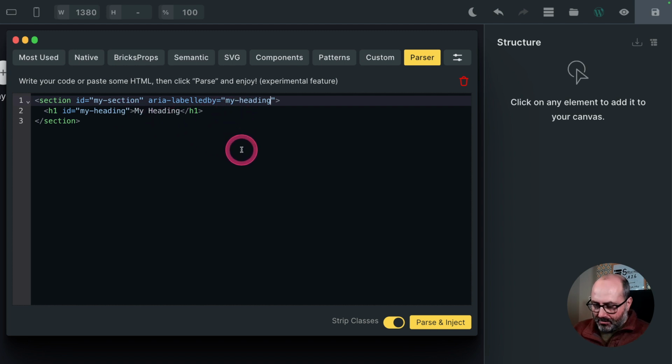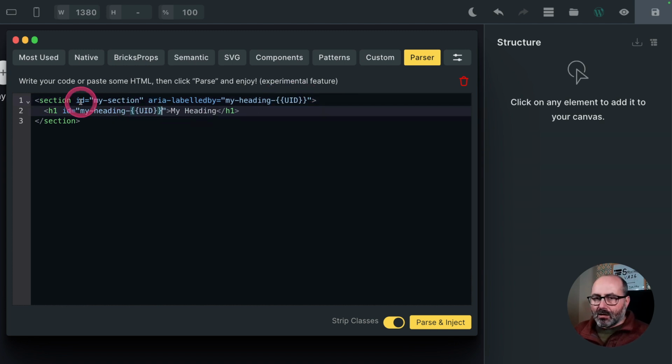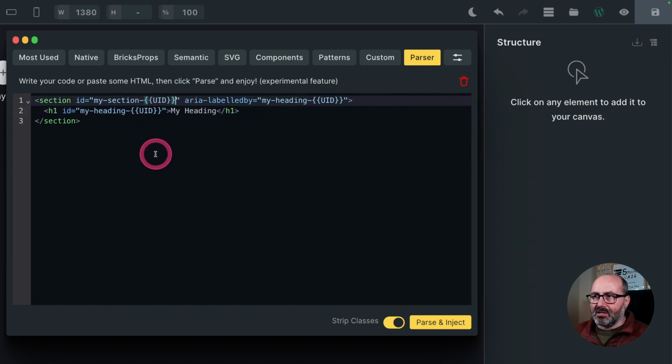I want to generate unique IDs each time I insert a new structure. So on my heading, I will add a dash, double curly brackets, and UID, uppercase. And I will do the same on my heading. And I can do the same for the section ID if I want.